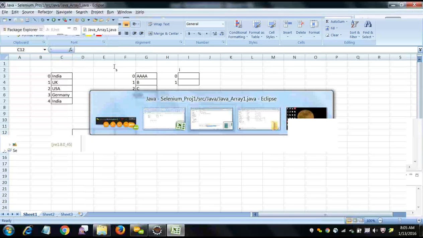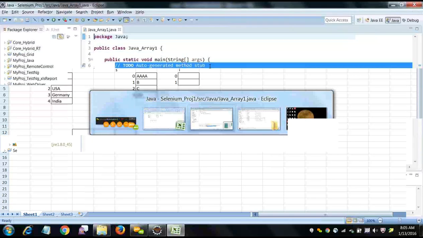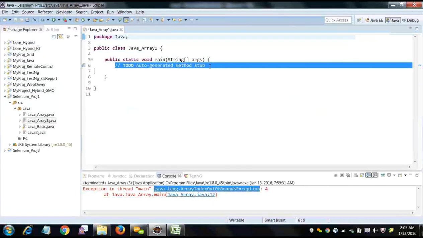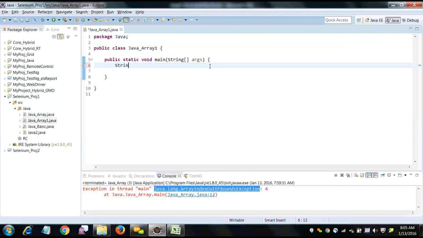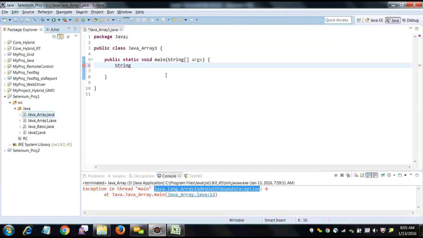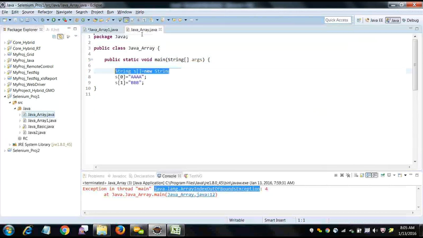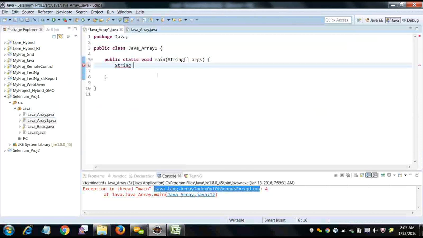Same way. Let me declare it with string. You can try it with other data types. You write string. Earlier what did we write? We wrote like this, right? Which is nothing but a one-dimensional array. So if you want to declare a two-dimensional one, you have to put one more bracket. Same way, here also you have to write like this.